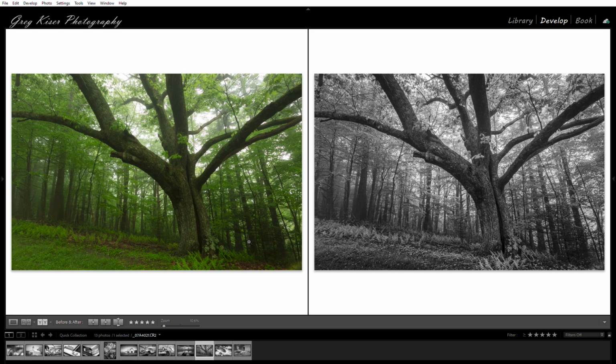I wanted the attention on the contrasts of the scene and on the lines and repeating patterns. So by removing the color, we're able to really draw the attention into the structure of the tree with all these supporting elements here in the background. Again, the slightly overexposed areas are no longer an issue in black and white. A white sky in black and white is more forgivable than a white sky in a color photograph, in my opinion. There's other photographers that disagree. We'll leave that up to them.